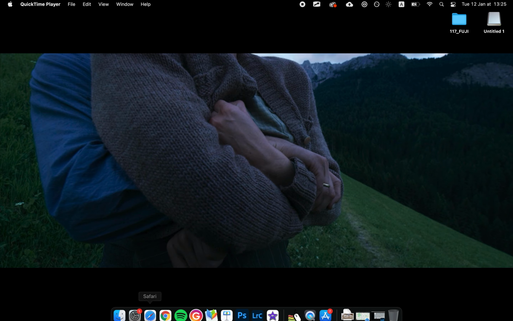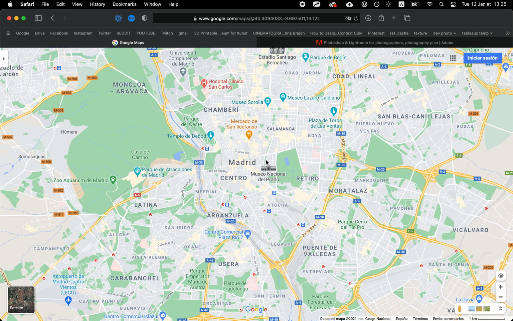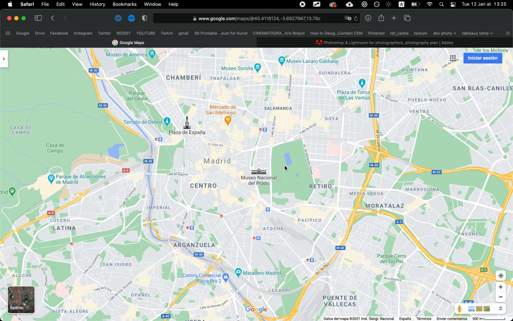So I went this morning before work to take some photos. I wanted to go to this park in Madrid, Retiro, but when I arrived, the park was closed. So I was a bit disappointed.